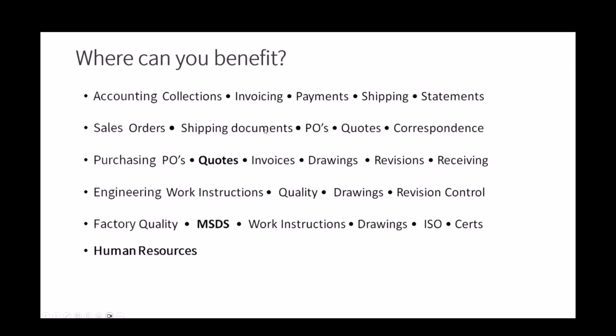Where can you as a customer benefit with the Dash DDX product? These are a number of different areas in the system, or even in your day-to-day work at your company. You can look through the list there, but basically we can archive documents and associate them to themselves or to other documents, and it can be correspondence, drawings, revisions, quality information, things like that. All of those items can be stored away in the archive, safely put with associated documents so that they can easily be found on a future lookup.